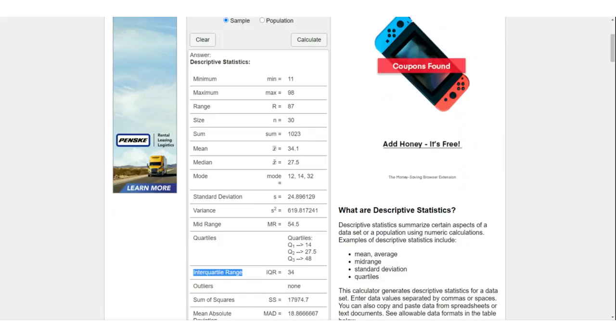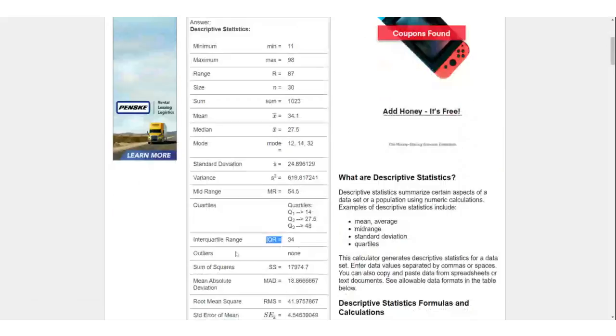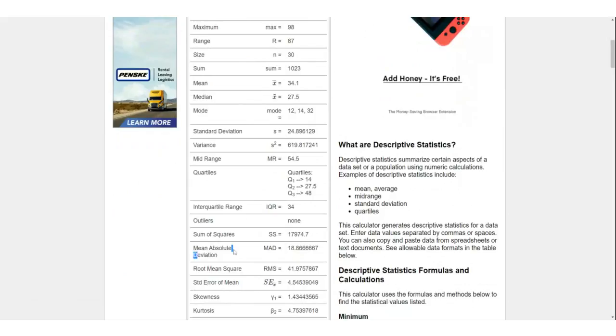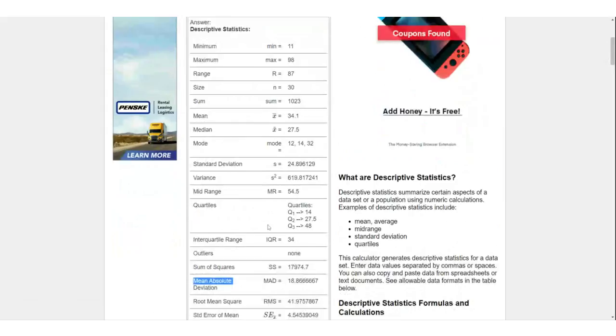Now, probably what we ought to do on our last foray tonight is go through one of those and do the outliers, because this one says it doesn't have any outliers. And as I remember, they wanted the quartiles, but it wasn't an outlier one. So we can go and find one in the homework and work on it. But see, it says outliers none. So this will tell you that. I'm just not 100% sure that it tells you the outliers the exact same way. Probably it does, because they've got interquartile range here.